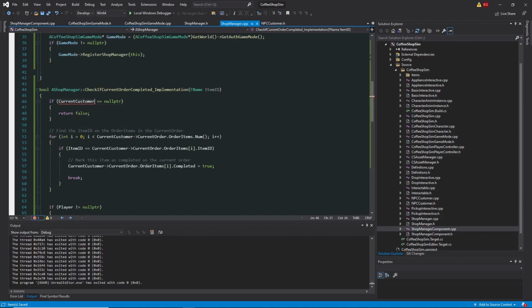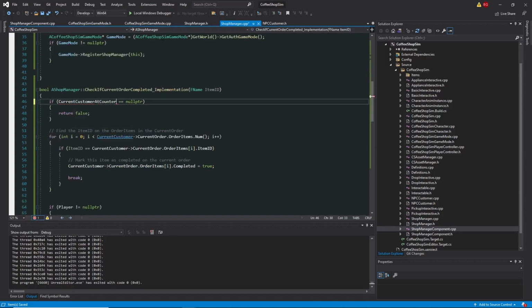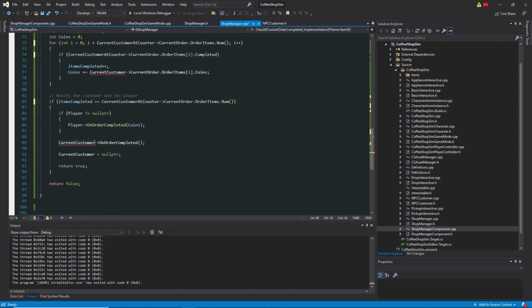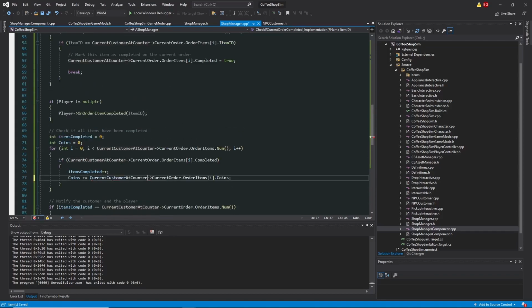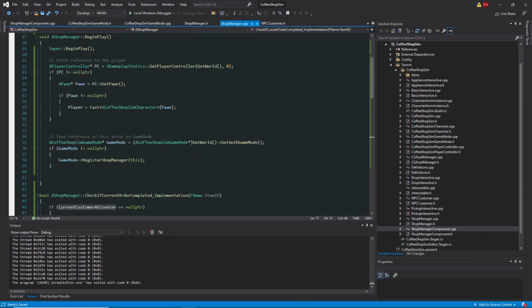He's complaining about this because I call this current customer at counter. So we can just change all the reference so it doesn't complain. And that should be it. Here's another one. So with this, we are ready to compile and create a blueprint based on this.